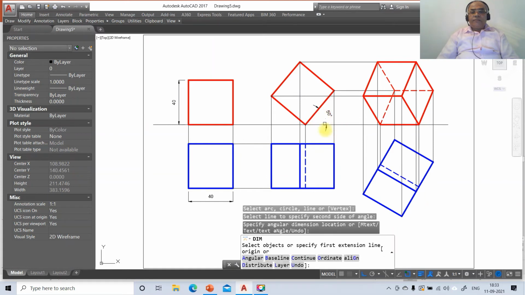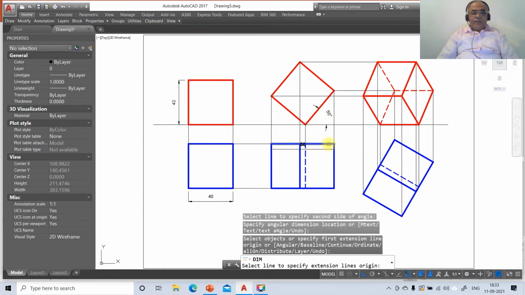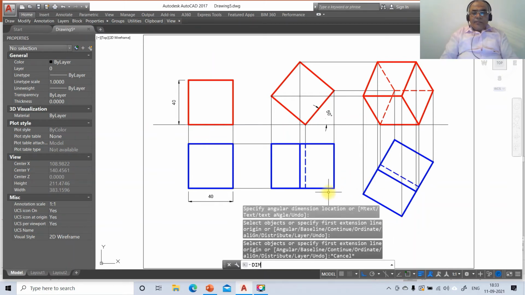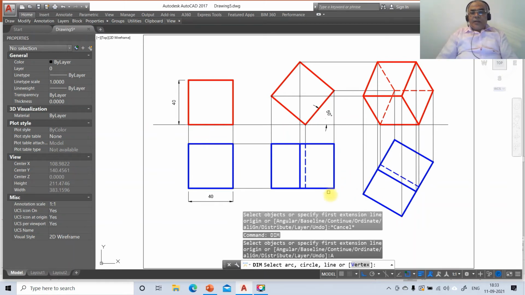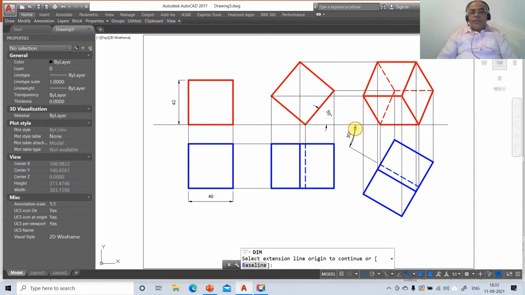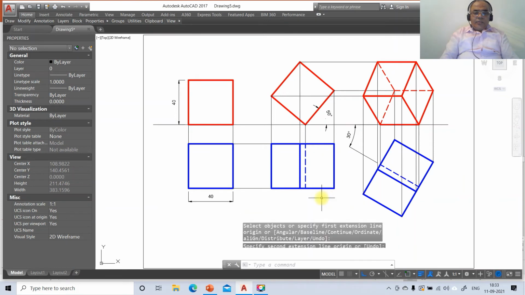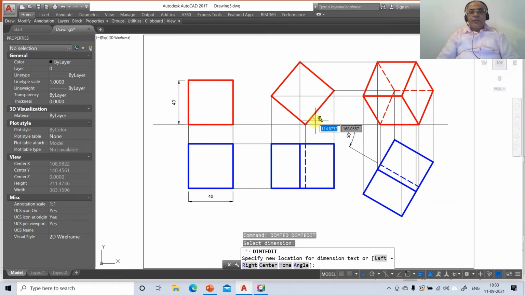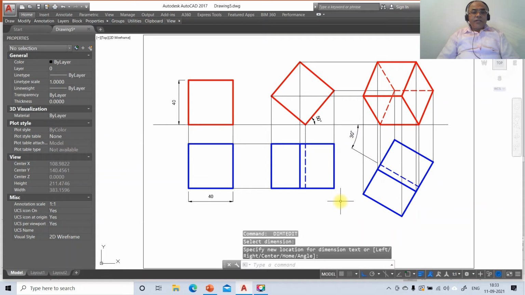So you're going to get it as 50. Again you take dim, then you take angular between this line and this line, you're going to get it as 30 degrees. Then you just come down to DIMTED, text edit dimension. So you take 50 degree here, so you take 30 degree here. So this is how you're going to get this.